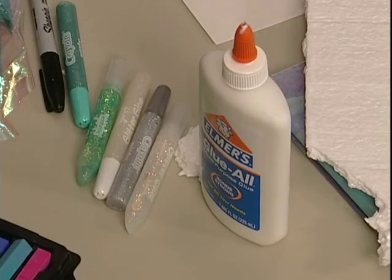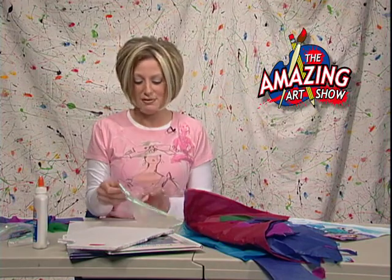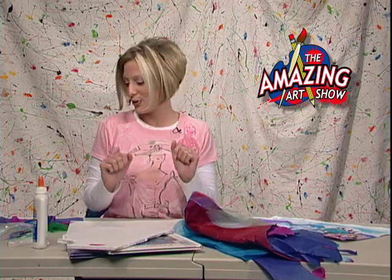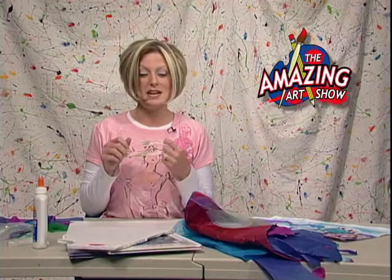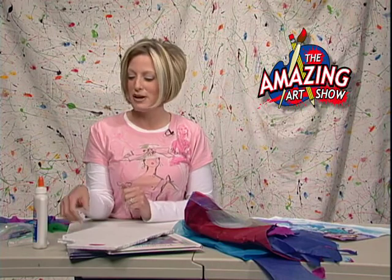You're going to need glue, you're going to need colored chalks. Something that is really cool that Mom and Dad might also have in the gift wrapping closet is some cellophane, some kind of iridescent cellophane. It works great for our project today, good for making those big icebergs. And some glitter glue, possibly, maybe a penguin book for some inspiration, or maybe you've seen that Happy Feet movie. That would be really good as well.